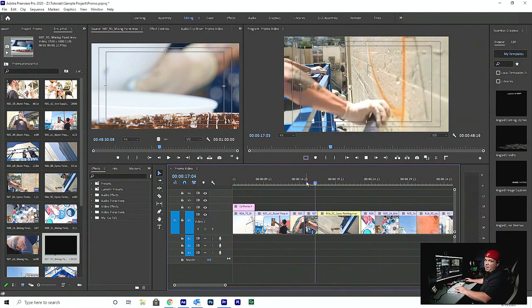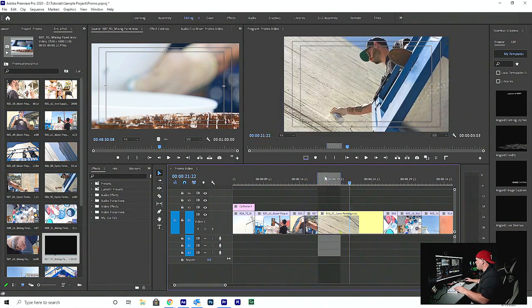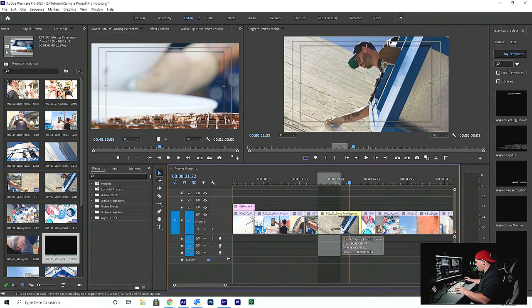Could I have done this another way? You bet I could have done this another way. A lot of times what I'll do, I'll back it out and show you exactly what this feature does. So in not so many steps, I'm going to use my razor tool, and it says, okay, I'm going to cut this right at my out point, boom. And then I'm going to grab my selection tool, and I'm going to select that clip and hit delete. Okay, that's part 2 of the extract feature. Then I'm going to go ahead and click in this dead space here and click delete. And that's part 3 of the extract feature.